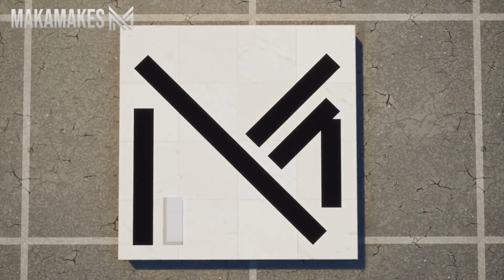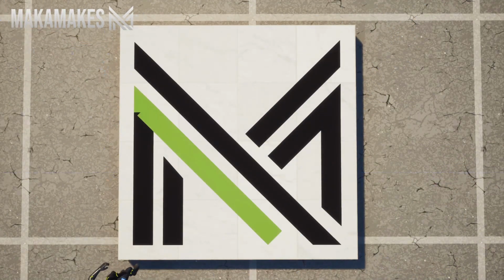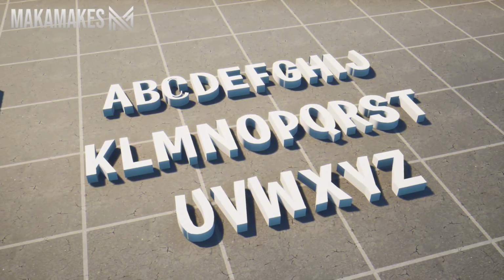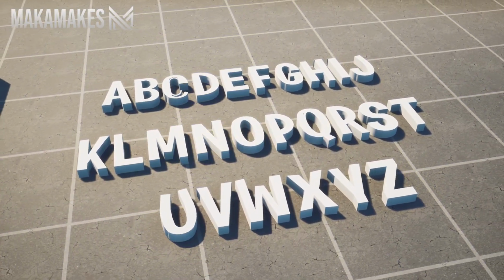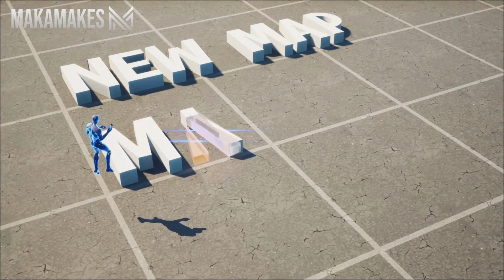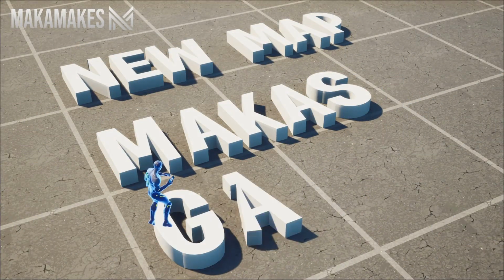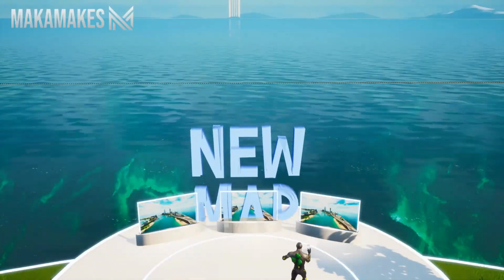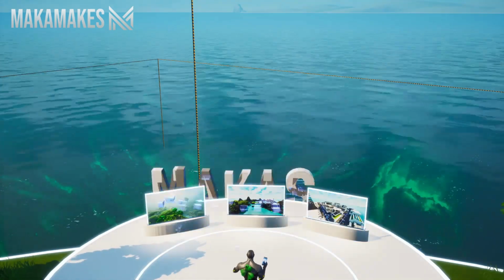Now that all the major parts of the hub have been completed, I could start adding detail to it, such as copying my logo into the map from my quickbar. Skittles was kind enough to provide me with his Fortnite letters, which I used to create the names of the 3 different sections of the hub, which would be Maka's Games, Maka's Maps, and New Maps. I then copied these to my quickbar as well and multi-selected them into my map along with the matchmaking portals.